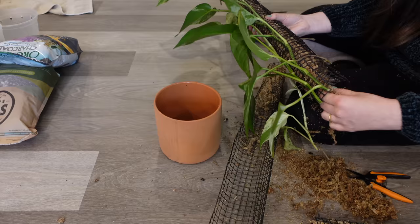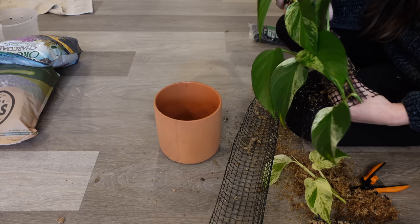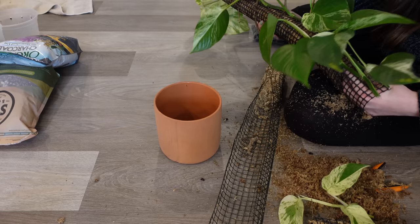This one doesn't root that much — it literally came right off, but I'm still going to add it to the pole. I think it'll be okay and I think it'll still climb. I did chop off the entire base, so I don't know how that one's going to do. It's the one that was most variegated too, so I was hoping I could get it to climb. I actually might take some more of the marble queen and just add it to the base to get another couple of vines of that one growing on here.